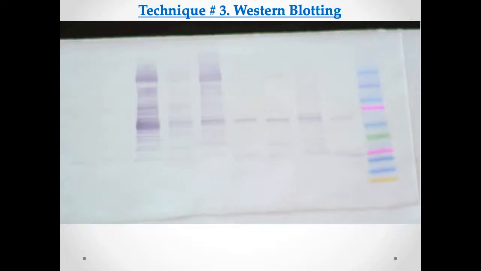Once the colors have developed, rinse the membrane twice with distilled water and blot dry with a paper towel. Air dry for 3 to 60 minutes and then cover in plastic wrap for storage.